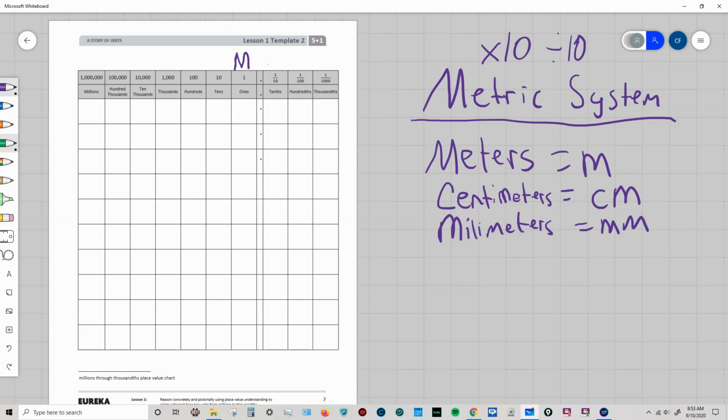And there is a measurement for tenths, but we do not use those, and we don't study them at least. Decimeters you would if in a different country. We will not talk about those. And then 1/100th is going to be our centimeters, and our millimeters are like 1,000. Essentially, they go times 10, but as you see, we don't do the decimeters, so we start off with times 100 here for centimeters.